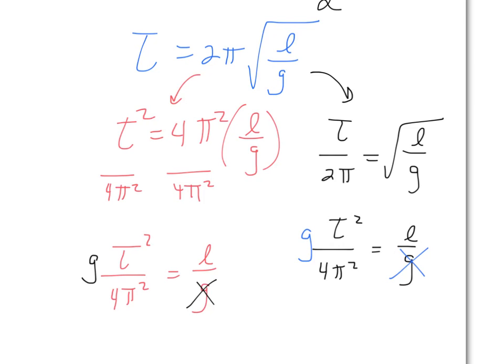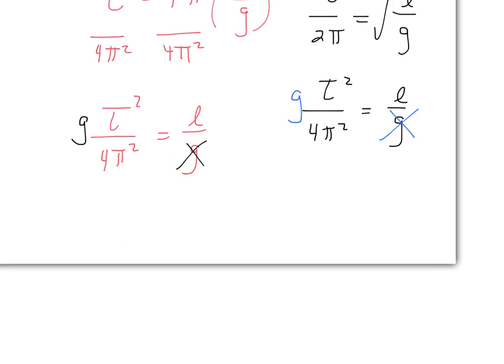But the mistake I kept seeing was this. And this is the mistake I mean with the calculator part. This is definitely your answer right here. That's the answer for L: G tau squared over 4 pi squared. What do you think people are forgetting to do when they put it in their calculator? There are 2 mistakes that people are making actually. What's one of them? Give me one of them, Kat.